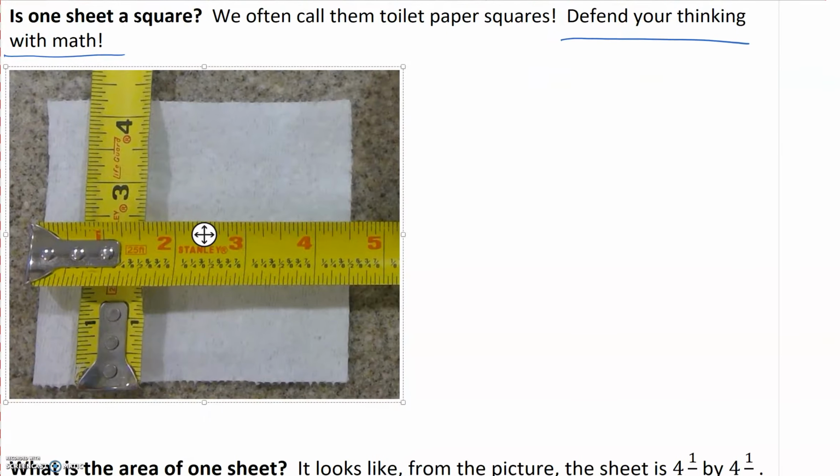So that's one question. So I just put in there the picture, and what I did notice is I turned the sheet opposite, and I'll talk about that in another problem in a second. I turned it so the length was going up and down in my picture of the two tape measures on top of the toilet paper.